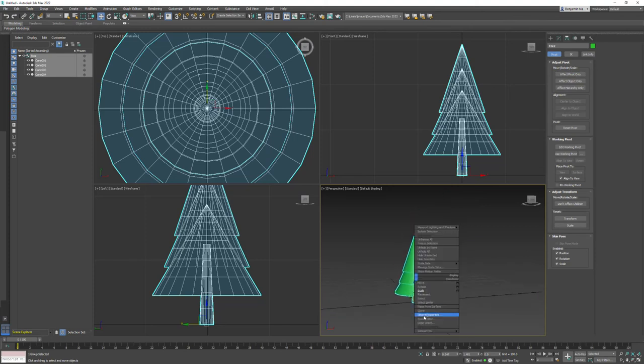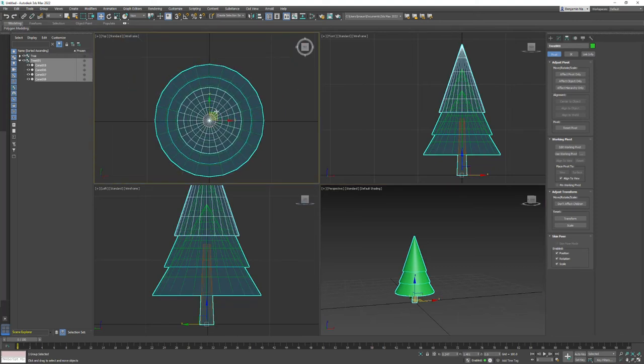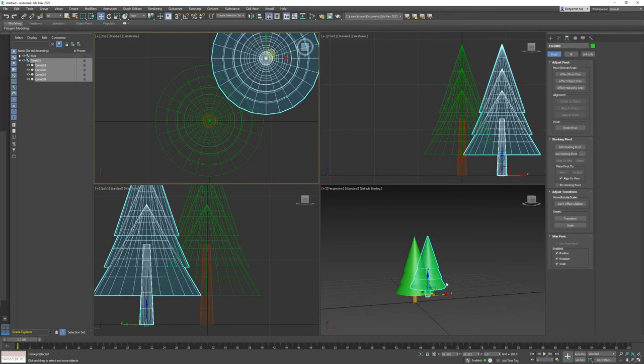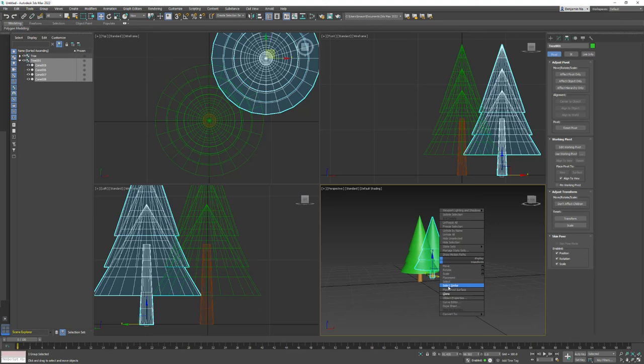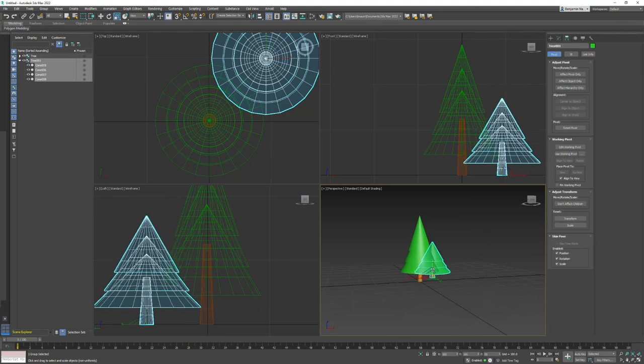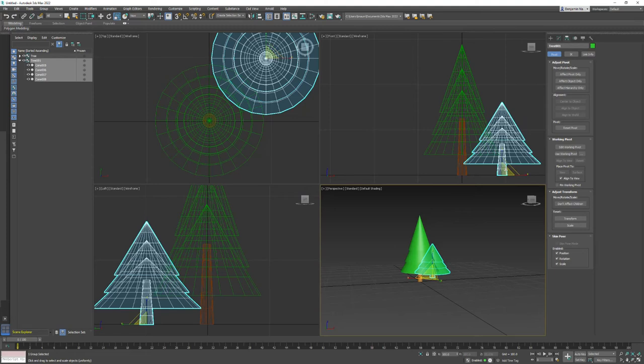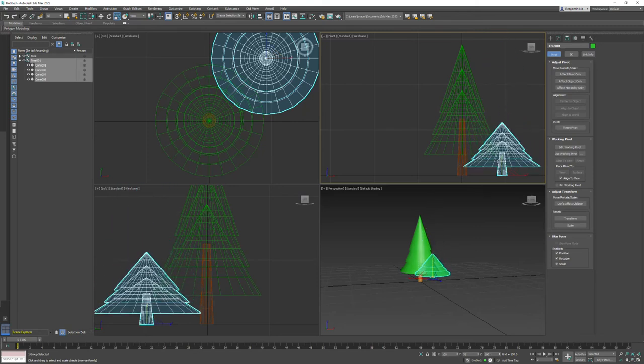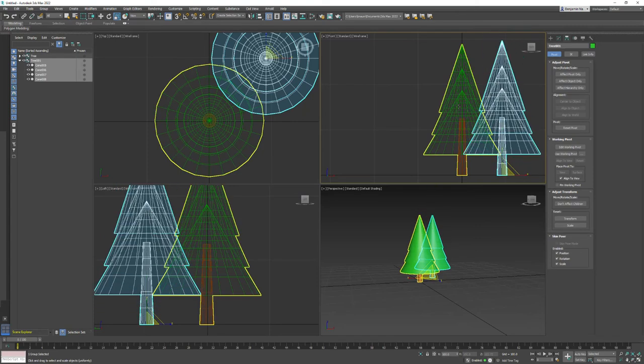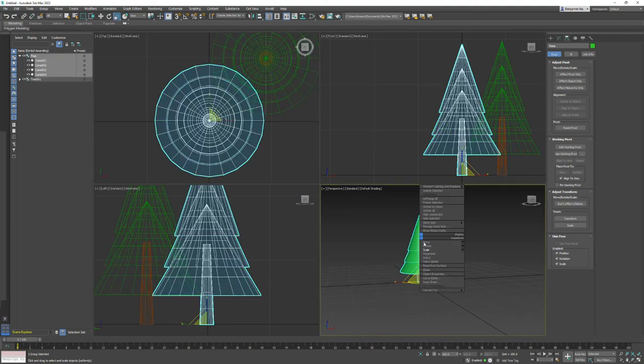Because I'm going to right-click on this tree and say Clone as an instance. And then here in the top view, I'm just going to move him over to the side a little bit. And I'm going to go into Scale and scale him down. Because his pivot is down at the base of the tree, notice that he's scaling based on that location. If I had scaled it from before, it would have just scaled based off of that center location. I'll show you what I mean.